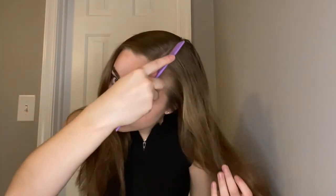So I'm just gonna start with a fine tooth comb. I'm just gonna comb out where I want my part to be. Again, you can do this with the middle part. I would just wear it with my normal part because that is what saves me the most time, and usually I'm doing my hair in a rush.